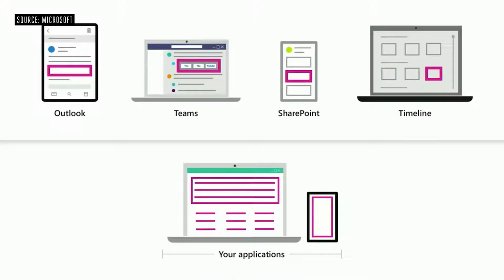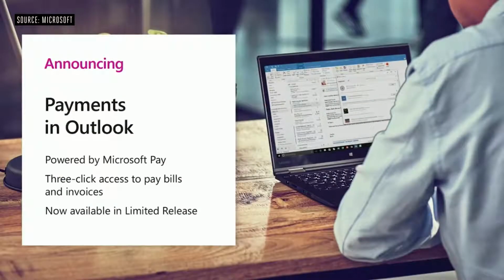Today, I'm here to show you how, by building adaptive cards, you can engage with your users in your apps right in the flow of their daily conversations. Adaptive cards are an open-source card exchange format that allow you to embed your content inside of other applications. I'm thrilled to announce that starting today, you can pay off bills and invoices directly in Outlook using adaptive cards.